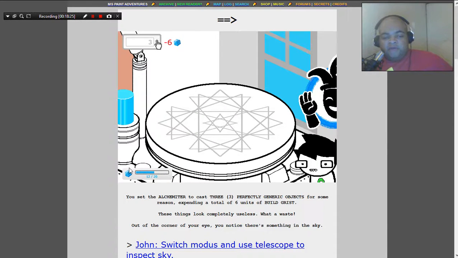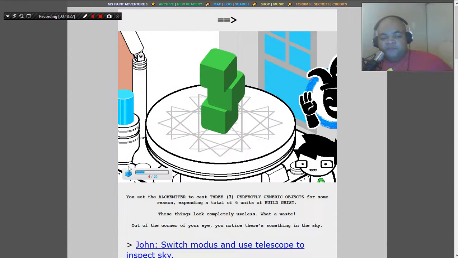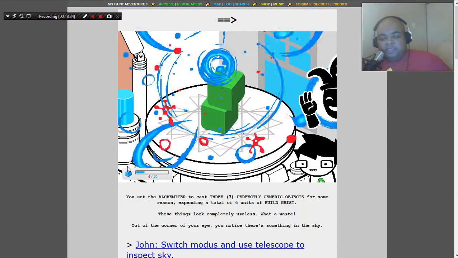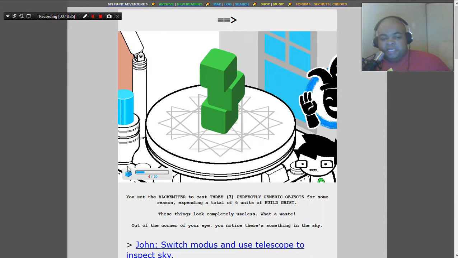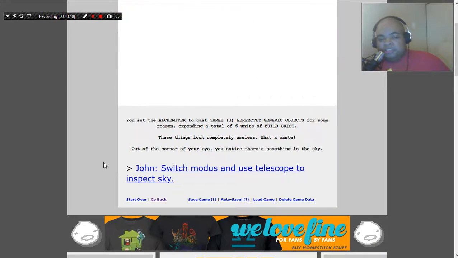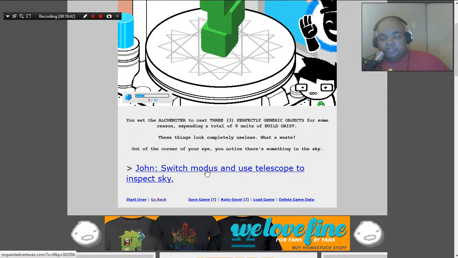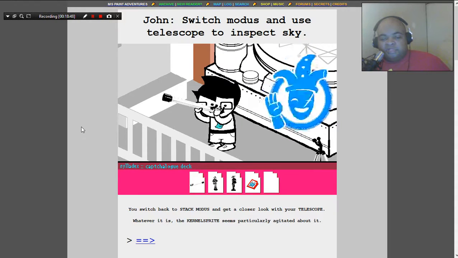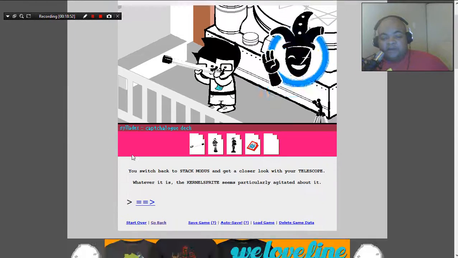You set the alchemiter to cast 3 perfectly generic objects for some reason, expending a total of 6 units of build grist. These things look completely useless. What a waste! Out of the corner of your eye, you notice something in the sky. Switch modus and use telescope to inspect the sky. You switch back to stack modus and get a closer look with your telescope. Whatever it is, the Colonel sprite seems particularly agitated about it.